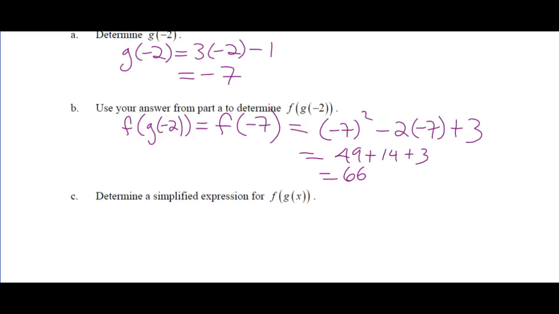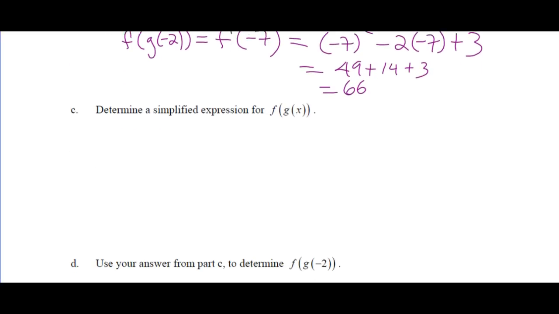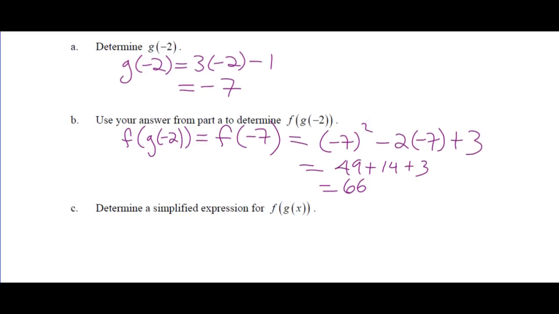Now, can we get there in one step? That's what determine a simplified expression means. If for some reason I had to compute a lot of these, then I might want a simplified expression, right? If I'm doing 1 or 2, I'll just work them out individually. But if I were writing a computer program and wanted it to execute faster, if I could come up with one single function instead of having to combine, then we could save microseconds. Maybe even petaseconds. We wouldn't really save any appreciable amount of time, but in the old days, you would have saved time.